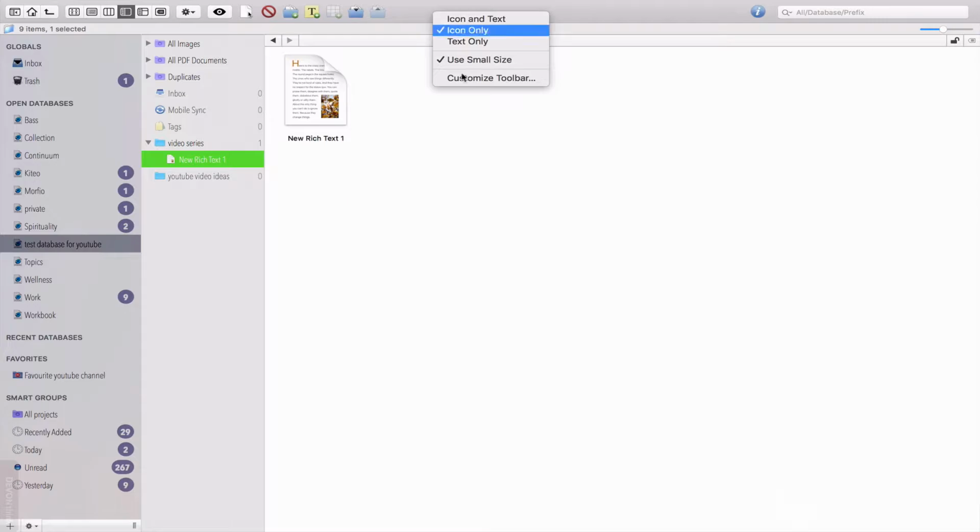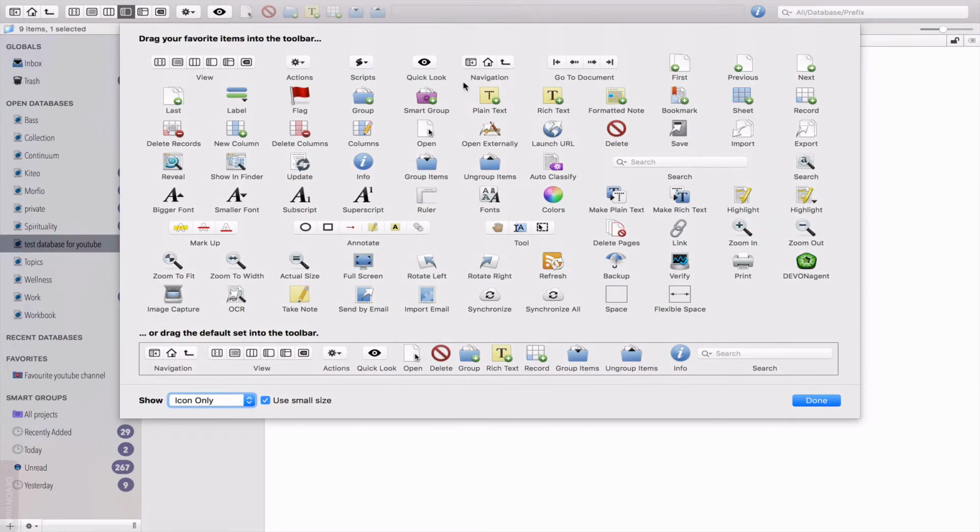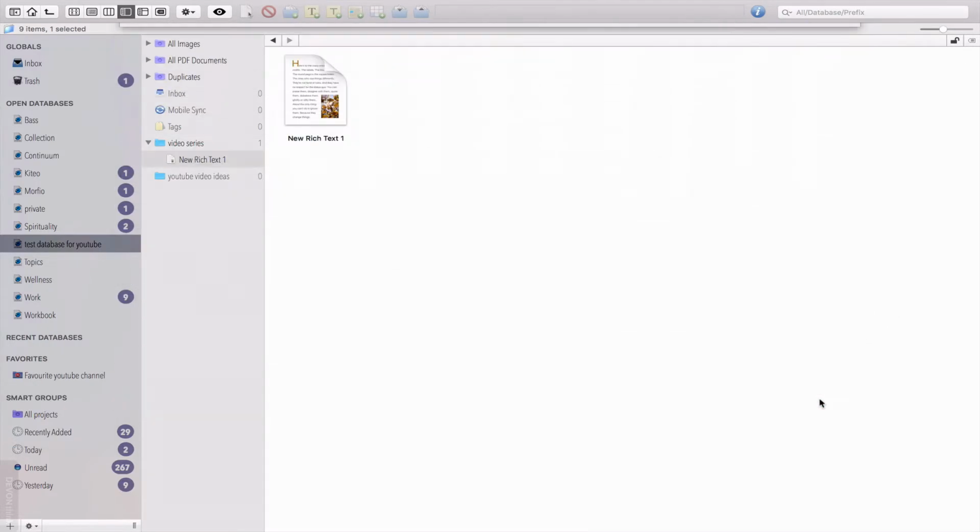You can add different types of notes. You can have rich text, which is what it would do. You can add plain text, formatted notes, which are kind of HTML notes also. So you can have different formats of note, and you can also add sheets, so kind of records, like a table if you like. I think I already have that somewhere. So these are the different formats you can create right within Devonthink.